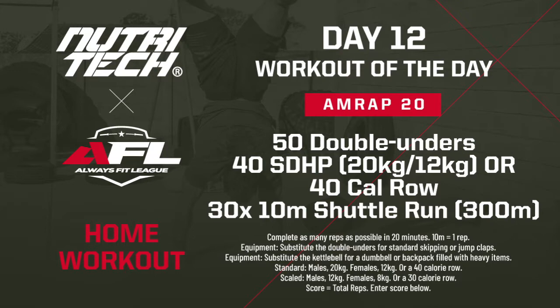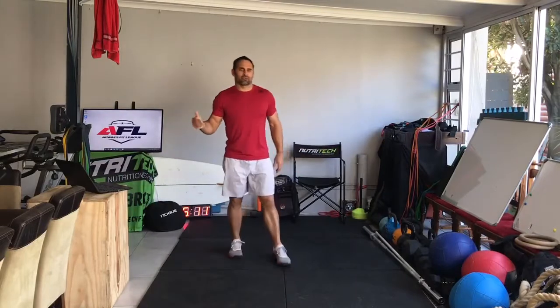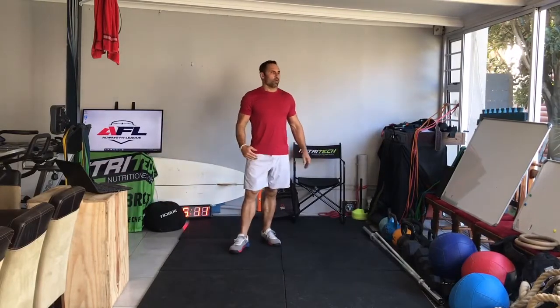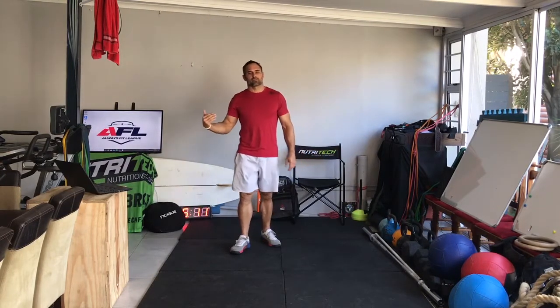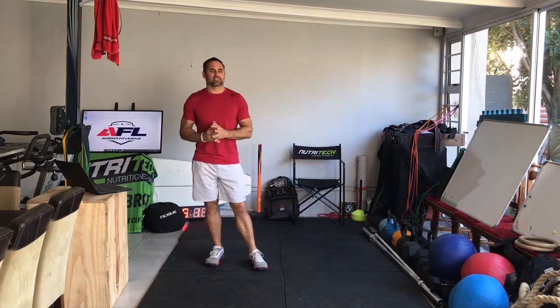That workout is 20 minutes — it's a longer workout. Think of it like doing a 5-kilometer run, more or less. You need to pace yourself carefully. If you start out with a fast sprint or go out too hard, you're going to redline really quickly. Like if you did 400 meters really fast, you'll be toasted for the rest of the workout. So start at a comfortable pace, see how your levels of fatigue are, and adjust appropriately as you go along.